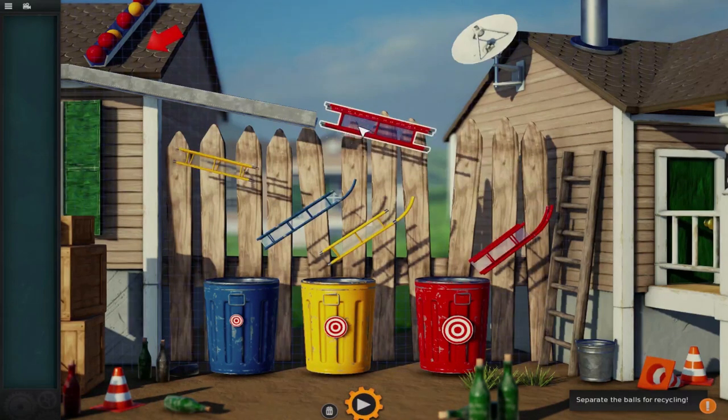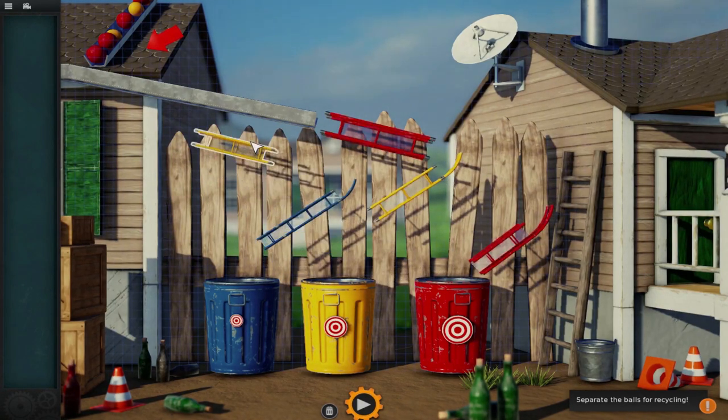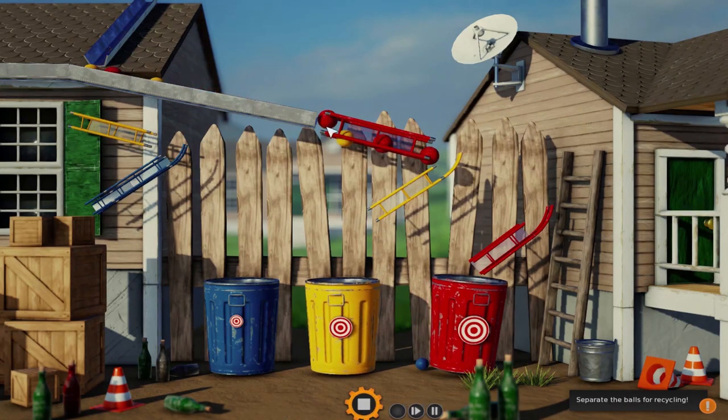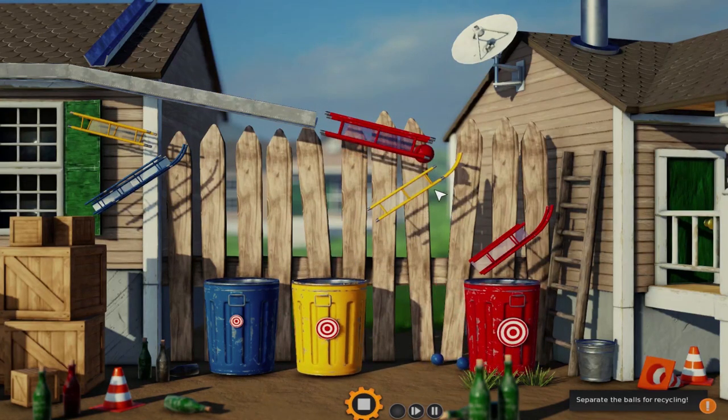Maybe we can start with the big one. And this one can grab the smaller ones? Well, maybe we're thinking too big here. Let's try this. So, oh, all the small ones fall through the red one. But the red one, because it's so big, still goes through all of them.